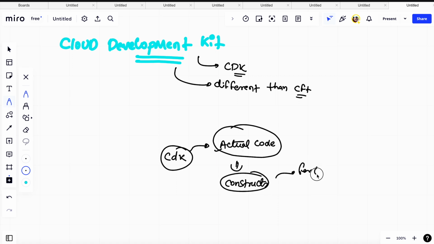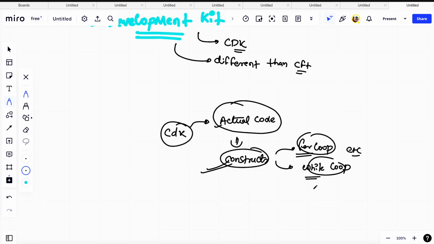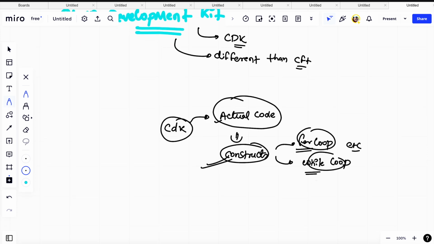You can use for loops, while loops, and so on. This makes your life very easy when you get hands-on with creating infrastructure. This will help you a lot. Using CDK, you can easily define dynamic code.